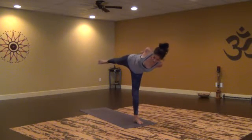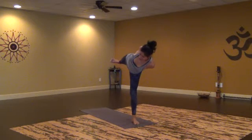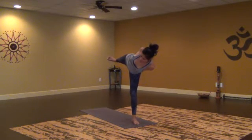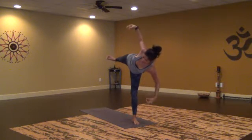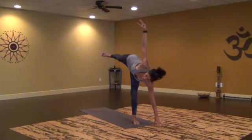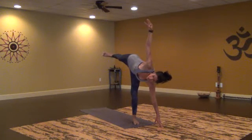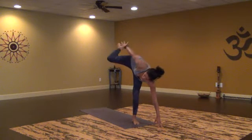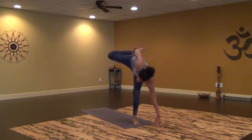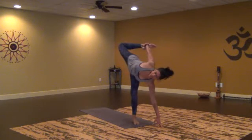We will hold here, finding a little bit of the balance, opening up the hip just a little bit further for 3, 2, and 1. Now widen out your arms. Send your right fingertips down towards the floor cautiously, carefully, slowly. Keep your left heel kicking away from you just a little bit. And if you feel open in your practice, you can start to bend that top knee. Grab onto your ankle and kick back your heart, lifting and reaching.